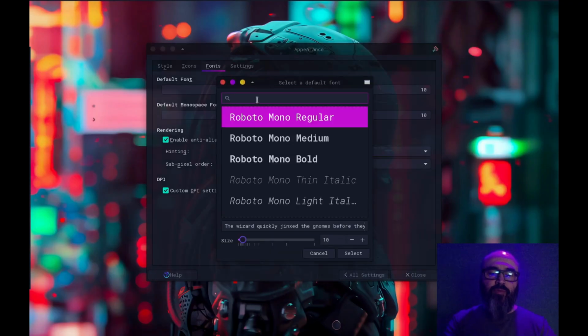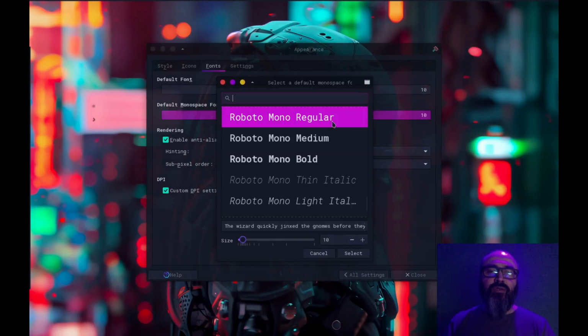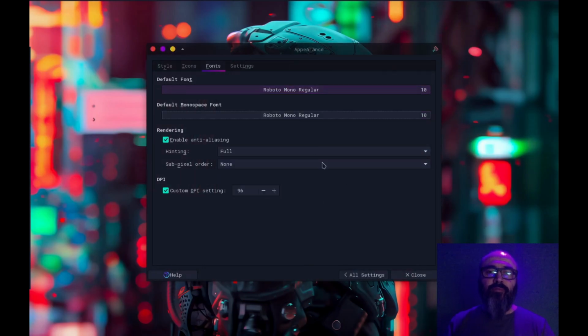You type the font here. For example, you can select Roboto Mono, or some other font that you prefer. I have this font, for example, as well. But yeah, anyway, you repeat this thing here as well, and then you are set for most of these things.